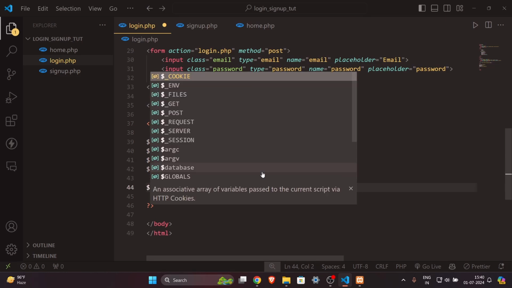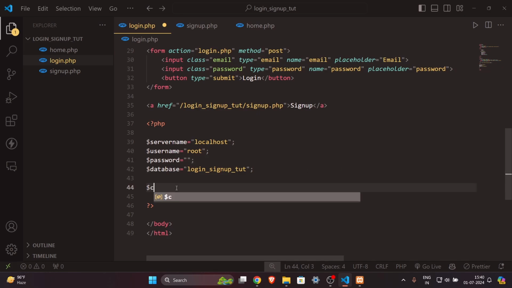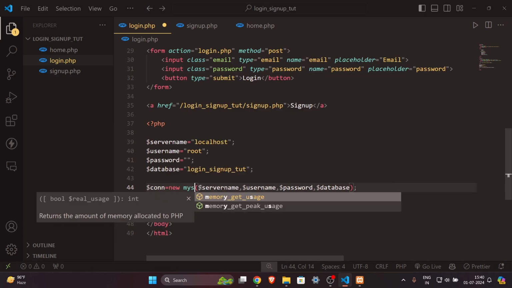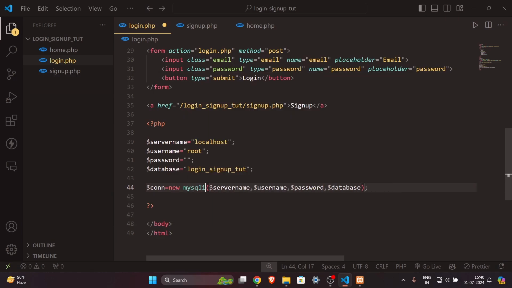Now we will write another variable called con, or you can say connect or anything you want, and we will write this function over here, which is important. Or instead of this you can write new mysqli. So this is how you can connect to your database.